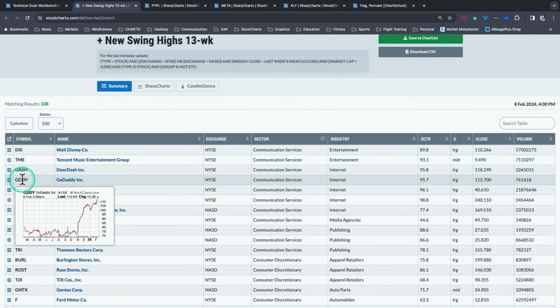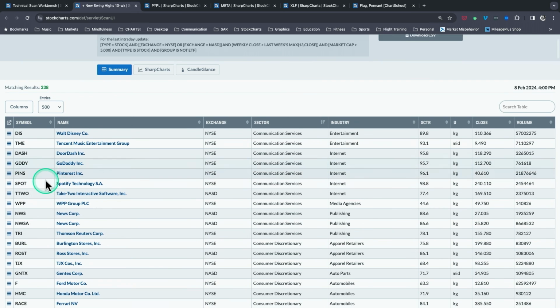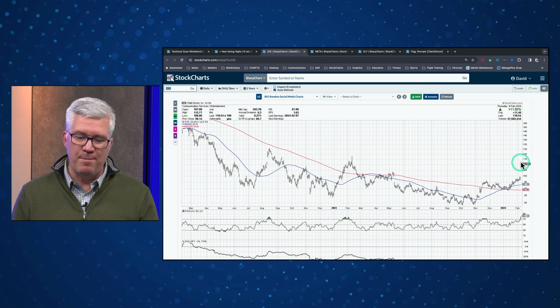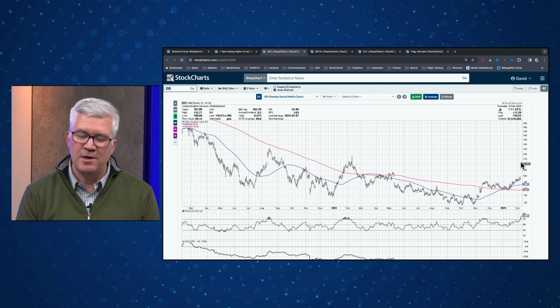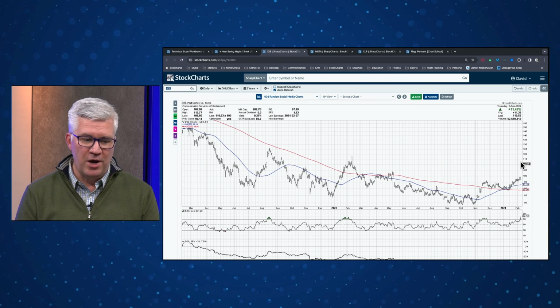It actually could. So names like DoorDash and GoDaddy are popping up because they've already had some pretty significant runs. But also something like a Walt Disney, which is, to be honest with you, maybe just early days on that move higher. It's gapping higher today, but this was actually popping up on my 3-month high scans earlier this week and last week because we were just getting above that November high. So recognizing a little earlier in the move, and seeing the potential for a gap higher on earnings at the end of the week, is why running this scan midweek for me for years has been really helpful.